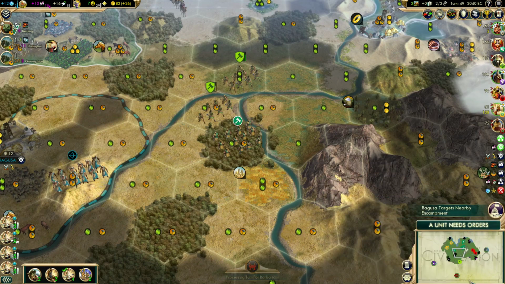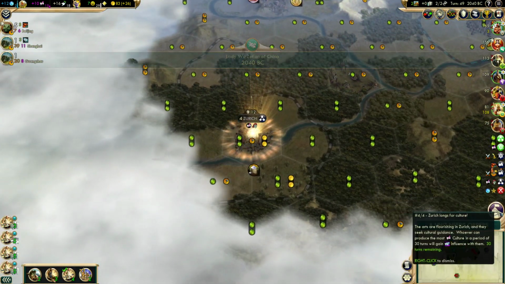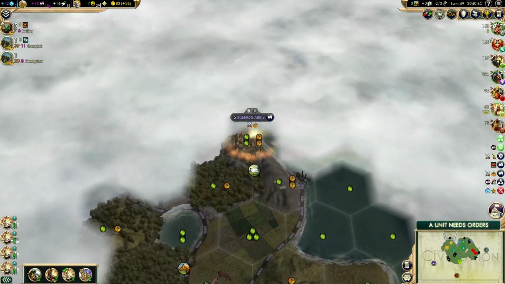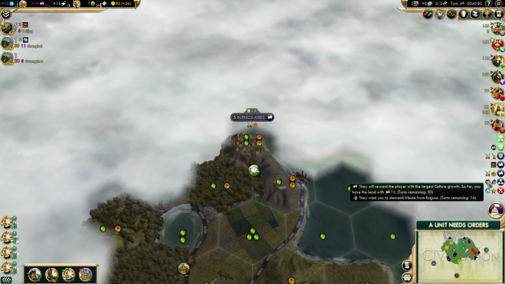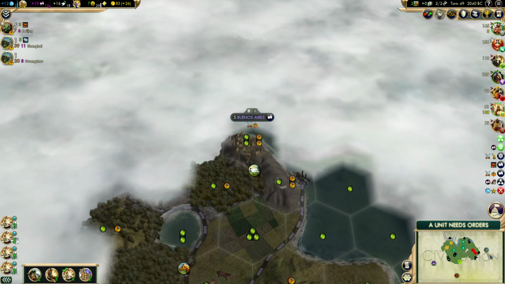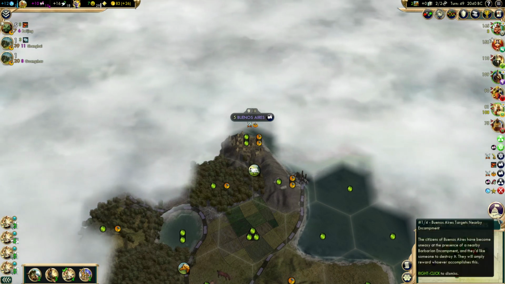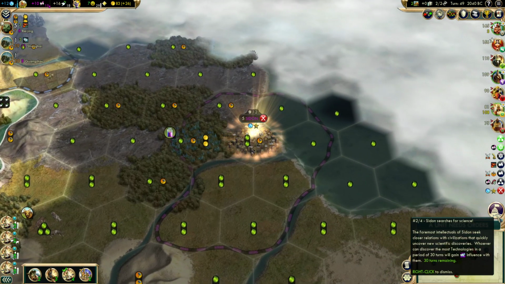I saw somebody who searches for science. We might not actually be in competition for that, unfortunately. Zurich longs for culture. As far as we know right now, we're doing okay with that. Actually, you know what? We can find out. Because if this one says we're in the lead, but this one says we're not, then the Iroquois finishing the Great Library would be the deciding factor, I would think. Anyways, targets nearby encampment. Searches for science. Okay, so we will get that eventually.